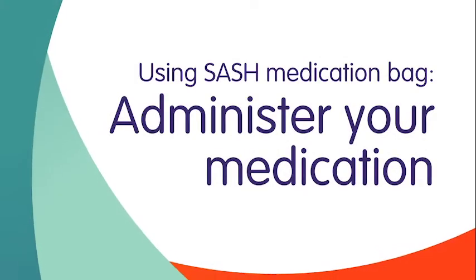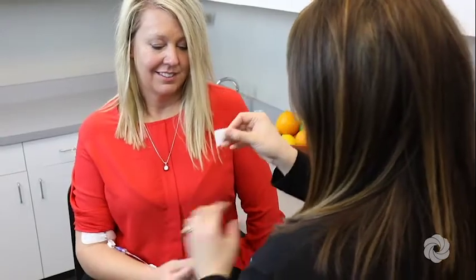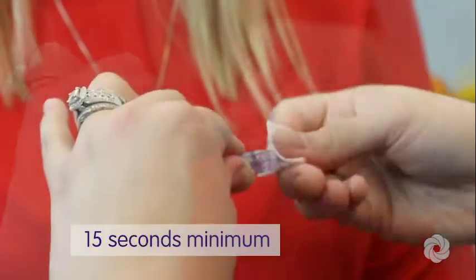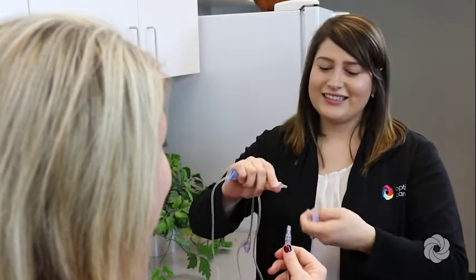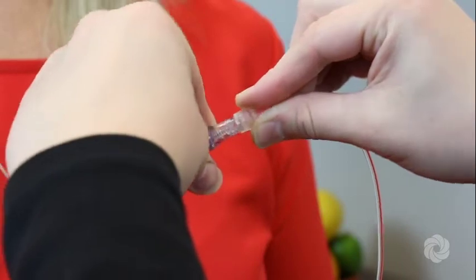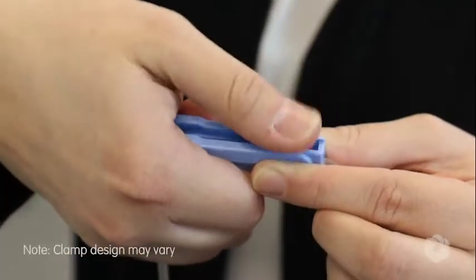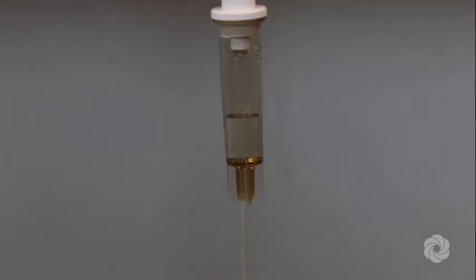You are now prepared to administer your medication. Scrub the needleless connector on your IV catheter for at least 15 seconds and allow to air dry. Remove the protective cap from the IV tubing. Attach the IV tubing firmly to the needleless connector on your IV catheter. Open the clamp on your IV catheter and/or extension set, if indicated. You should see drops fall into the drip chamber as your medication begins infusing.